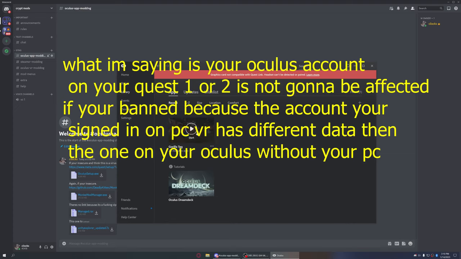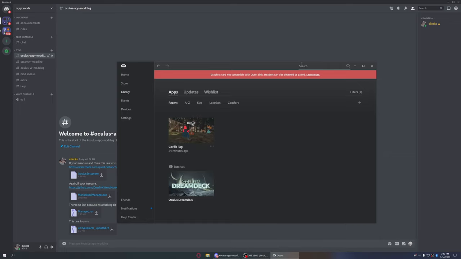of the Gorilla Tag. It's not gonna affect the data of the Gorilla Tag on your Oculus Quest 2 or Quest 1, because this one is gonna be using a Rift extension. So the data, if you get banned on PC VR, you won't get banned on your actual VR, because you're gonna be launching up Rift, like a Rift extension. But anyways, once you install Gorilla Tag, it should be free, because it's only not free on Steam VR. You wanna just install it.